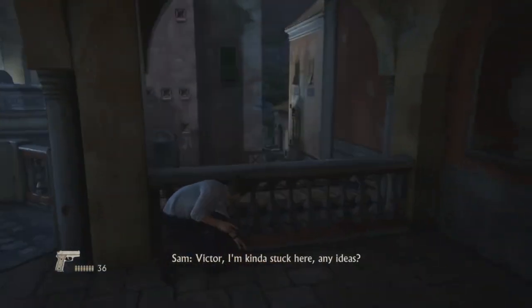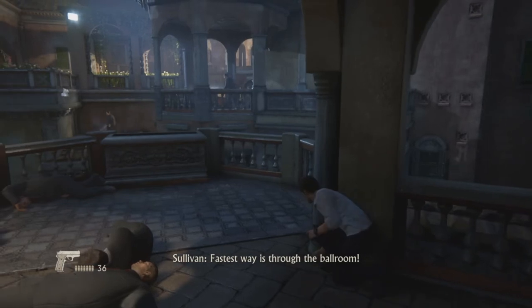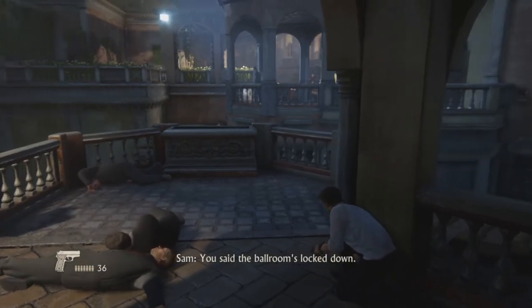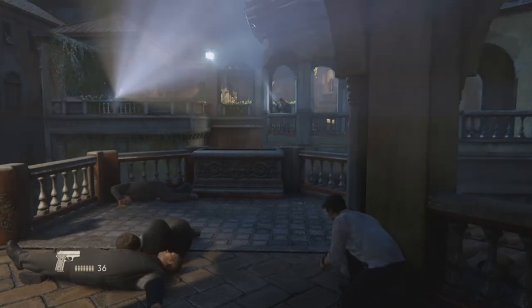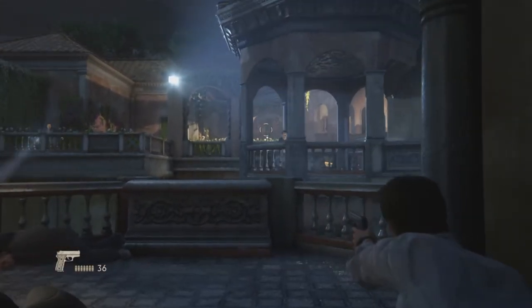Victor, I'm kind of stuck here. Any ideas? The fastest way is through the ballroom. Said the ballroom's locked down. Yeah, well, now that they know it's you guys, they cleared the place out. That ballroom it is. You get that, Nathan? Yeah, got it.